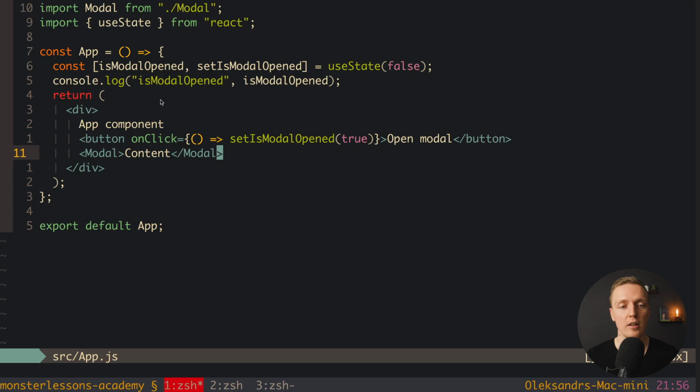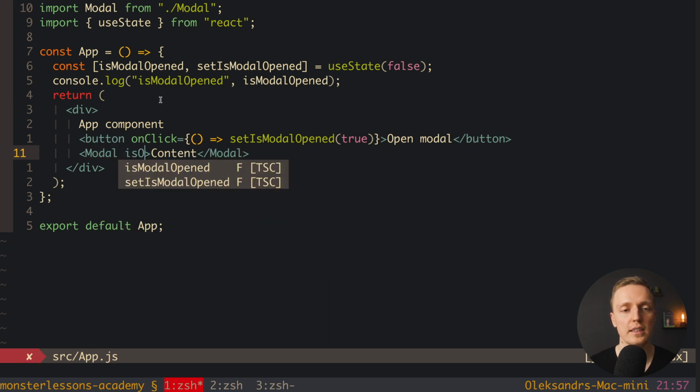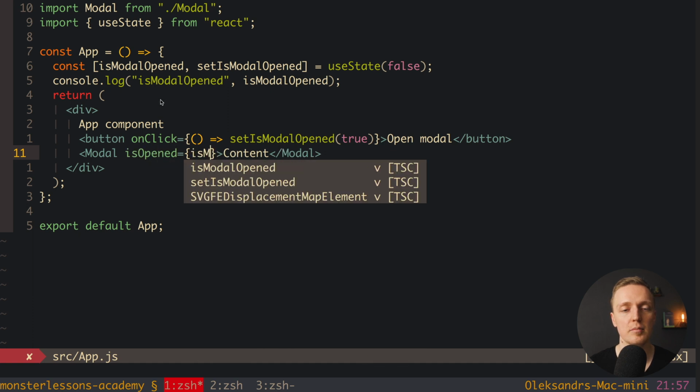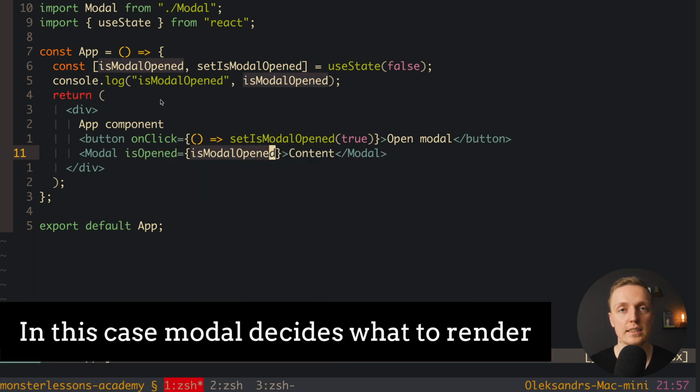Now we need to render our modal element only when this property is true. And there are two ways how we can do it. First of all, we can just wrap it with an if condition of React, how we are normally doing. But the problem is that every time when we are using a modal, we must wrap it inside isModalOpened and here create this state. And this is a little bit verbose for me. What we can do instead is just pass inside the modal a property isOpened. And let's say here isModalOpened. Now modal by itself can decide if it should render something or not.